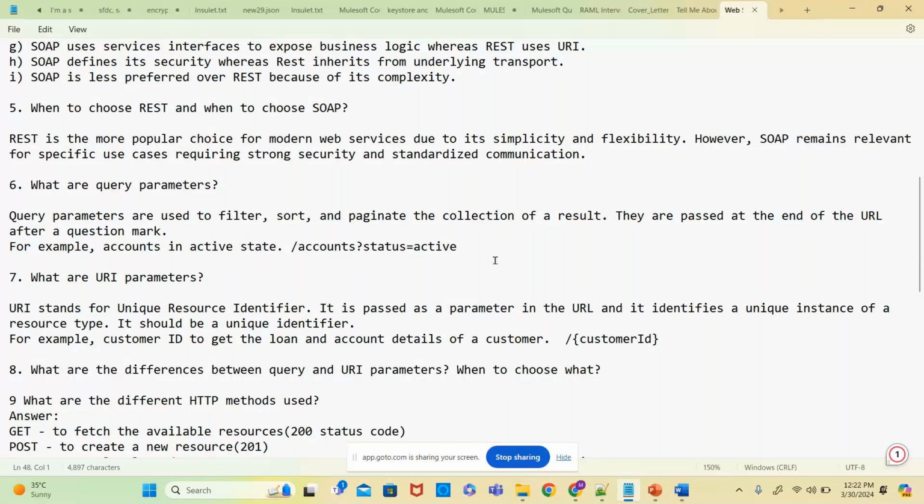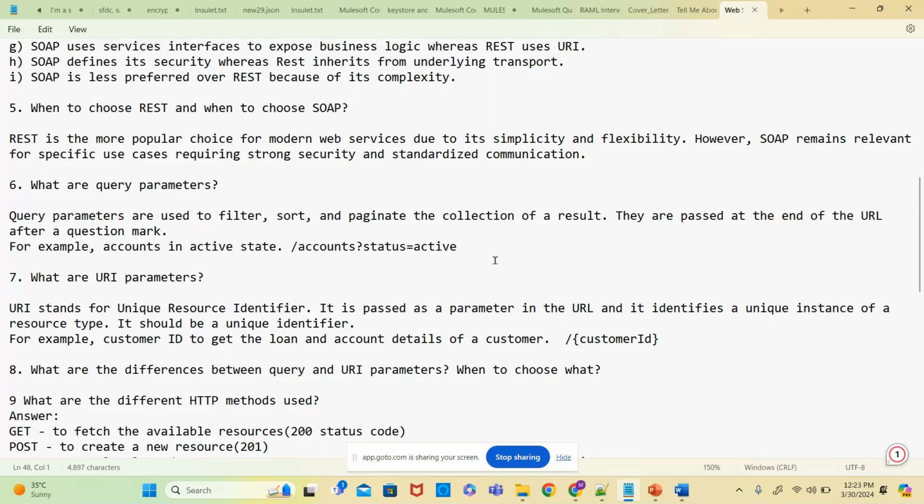If they ask you for an example, okay, there is a bank and we want to extract all the active accounts. What are you doing? You're filtering it, right? Yes. You can use this example. Frame one example and keep it in your mind. Whenever you want to extract all the active accounts from the database, for example, I can use a query parameter saying status=active. If I pass that query parameter, I can fetch the details.